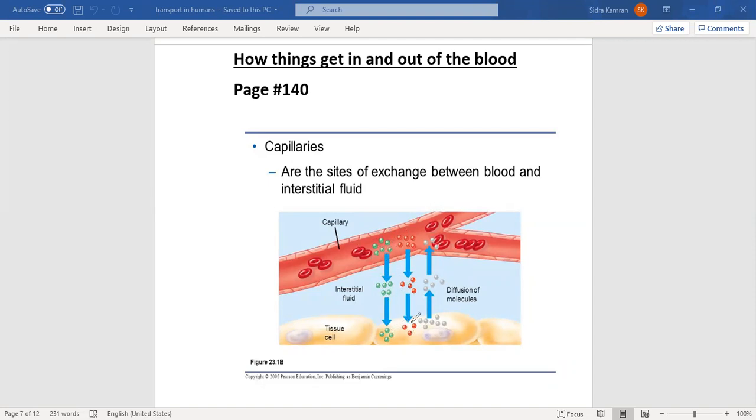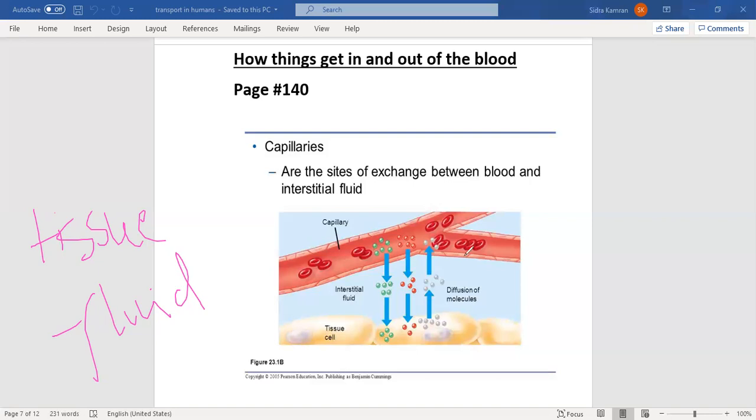In between these capillaries and the body cell there is a fluid, tissue fluid, tissue liquid. Through this tissue fluid, the material, the food, the water diffuse into the cells, and the waste material, the urea, the carbon dioxide of the cell diffuse into the capillaries. In this way, these wastes are excreted out from the cells of the body.